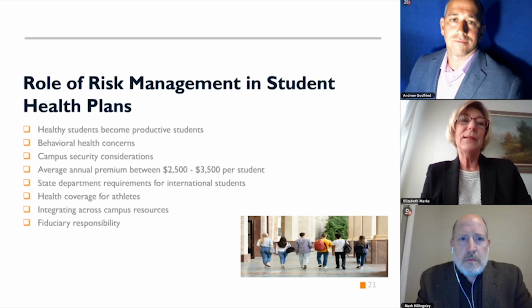there's an important point that it is a university and college's fiduciary responsibility if they offer a plan. The American College of Health Education in its Standards for Student Health Insurance Plans includes standard number 3, which is fiduciary responsibility. And this simply means acting and managing the student health insurance plan for the benefit of all students.